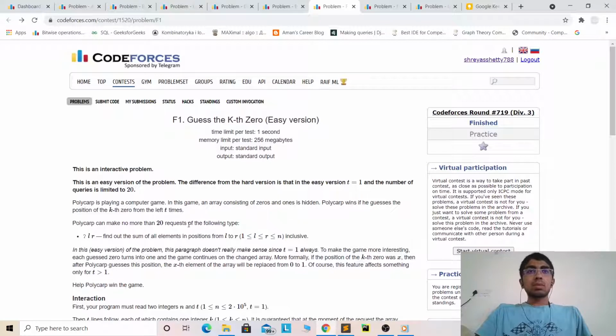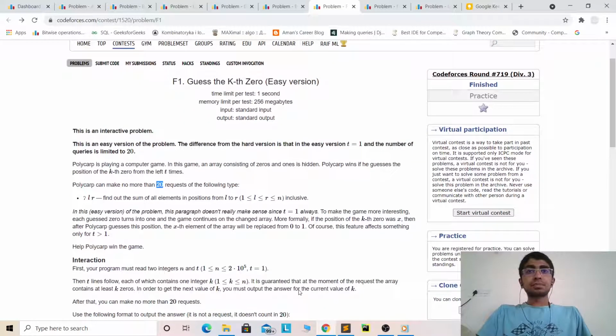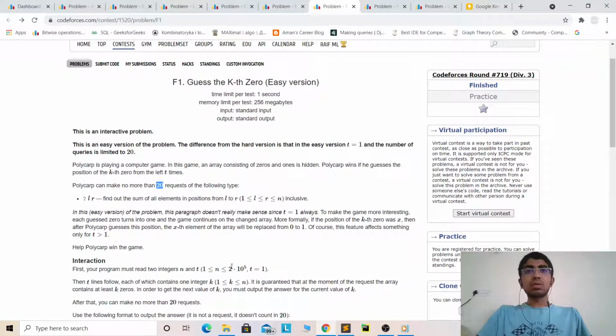One thing I observed, and I almost solved this in the contest with this one observation, is that we are given only 20 requests, so we need to observe the constraints. Here the number of queries is 20, and n is 2 into 10 power 5. If you take log of n base 2, it will be 17 point something, at least 18, so round it off to 18. And 18 is less than 20, so it's an indication to use binary search or some technique like a Fenwick tree.